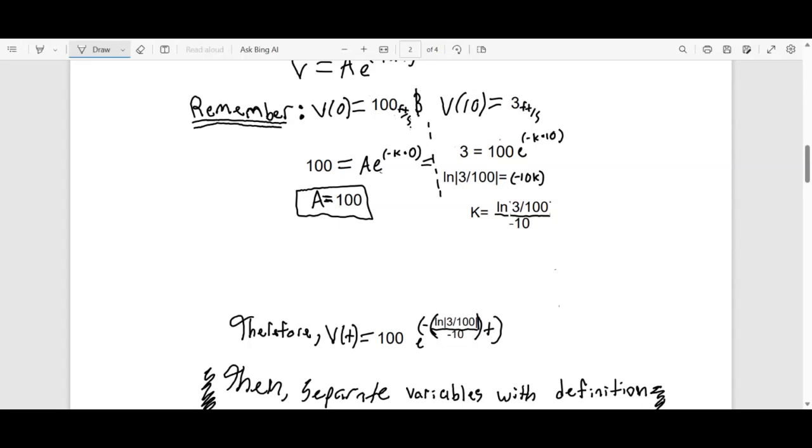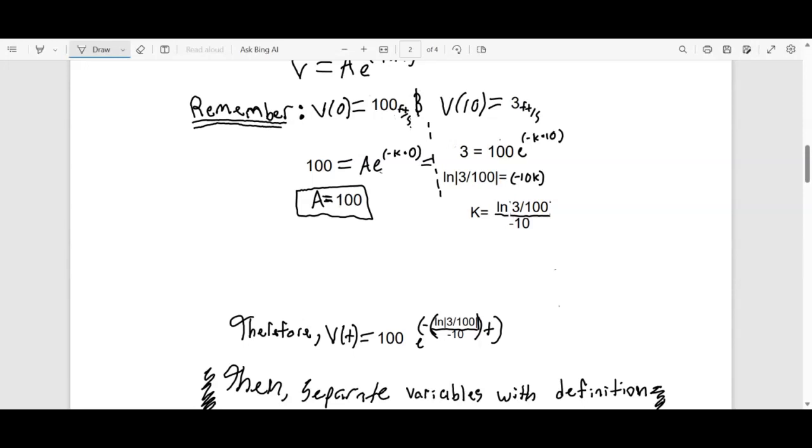You see it in the chat? ln 3 over 100 is a negative. Oh yeah, I got you. So you took out the reciprocal inside, and then took out the negative. Right, because ln 3 over 100 is ln 3 minus ln 100. You factor out the negative sign. Okay, I'll definitely keep that in mind for next time. Yeah, because in mathematics, whenever we can simplify, we want to simplify it. Okay, keep going.